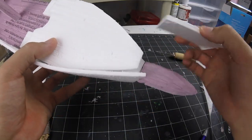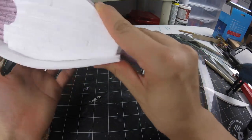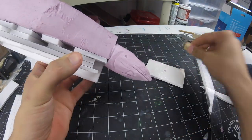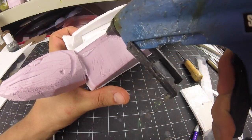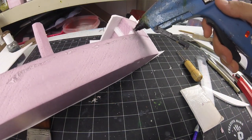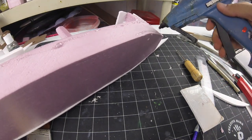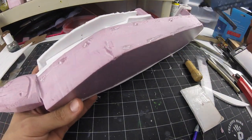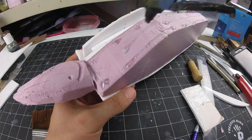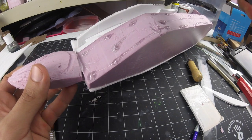I end up putting a little bit more attention to this part when I'm gluing the sides to the top part, and I make sure that the glue is completely dried before I let it go. I realized that the first way I did it wasn't efficient enough. It worked on the first boat because the boat was smaller, but on this longer piece, I think I'm gonna have to risk melting the pink foam or the white foam. So I'd rather apply it to the pink foam first, that can handle the heat a little bit better than the white one. And then I go and I glue the white one.